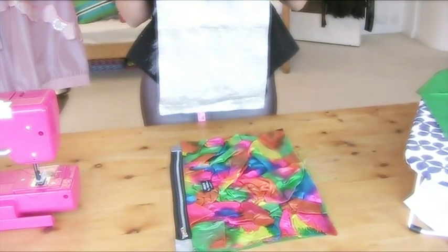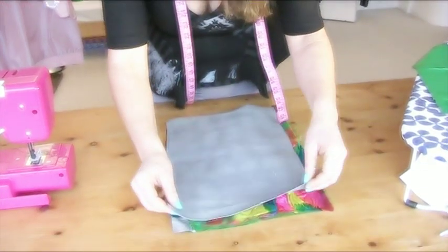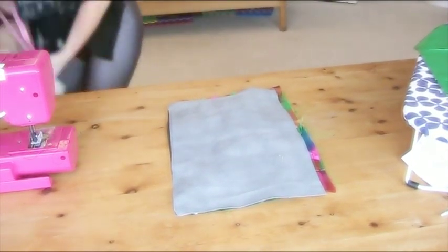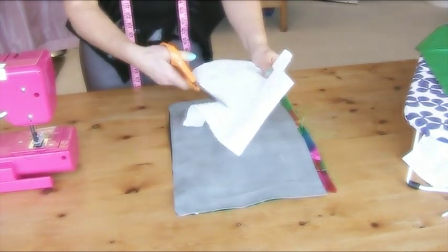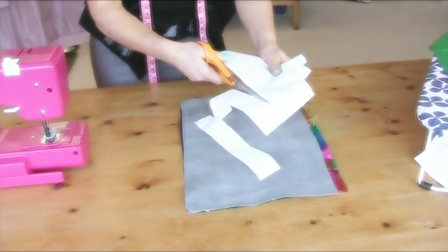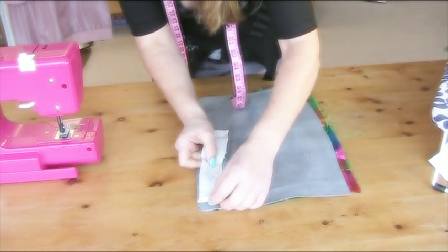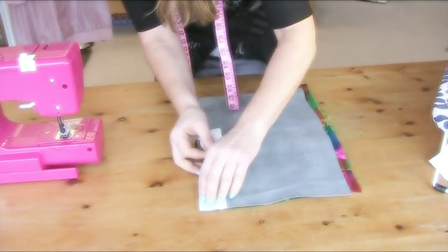So now it's time to do the leather. So we've got to face the leather right sides down towards the zip. Now, because we're sewing on the leather, we're gonna have to use lots of paper, so I'm cutting lots of strips of kitchen roll. Now, if you've got more than a little mini JL, which is essentially a child sewing machine, then you've probably got a special rolling foot, which you use for sewing leather. But who needs a rolling foot when you've got kitchen roll, eh?